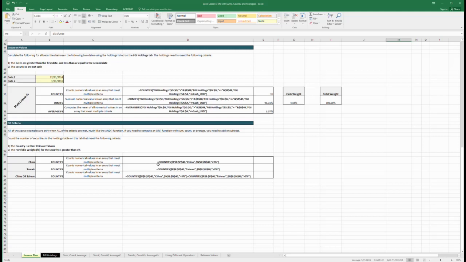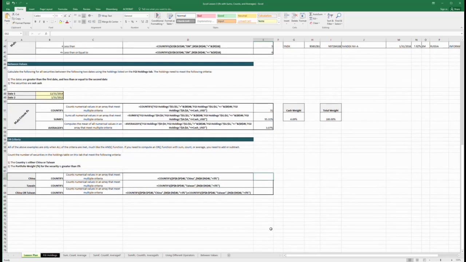So for the or, you're going to have to do it twice, because nobody's country is China and Taiwan itself, and you can't sum China and also sum Taiwan at the same time. So if you want to sum those with multiple criteria with an or, you're going to have to add them together.